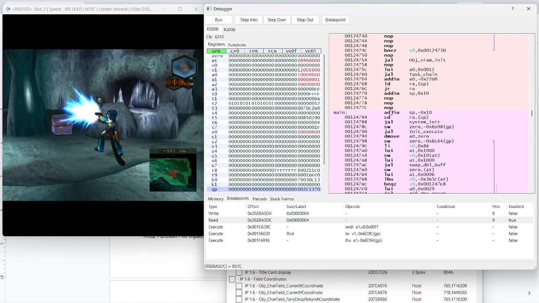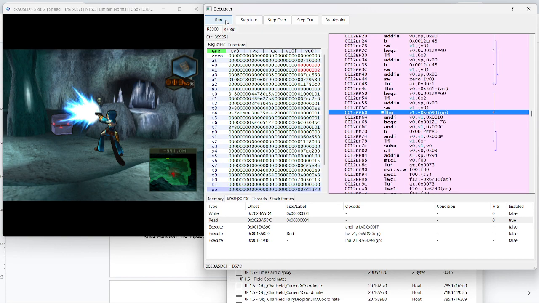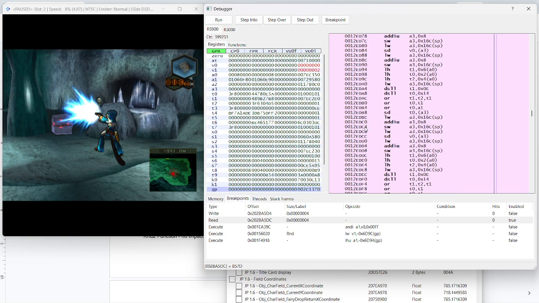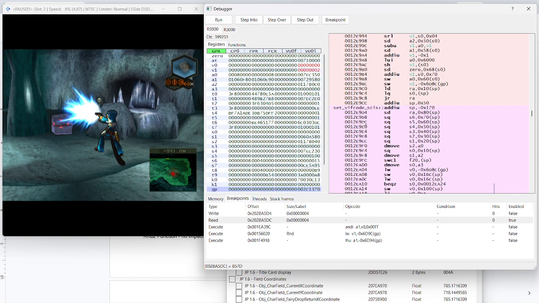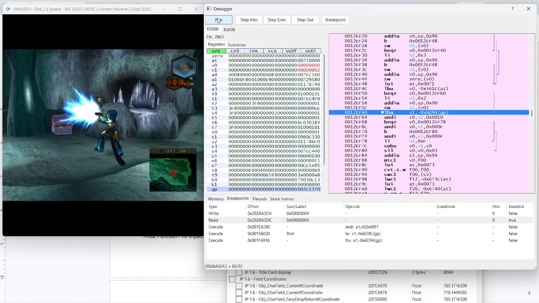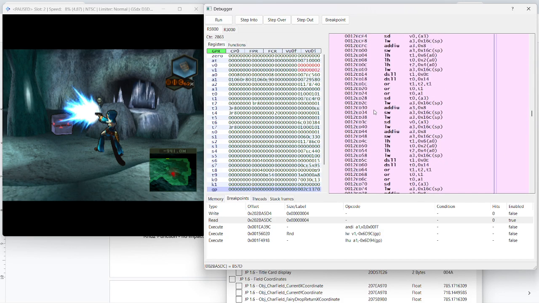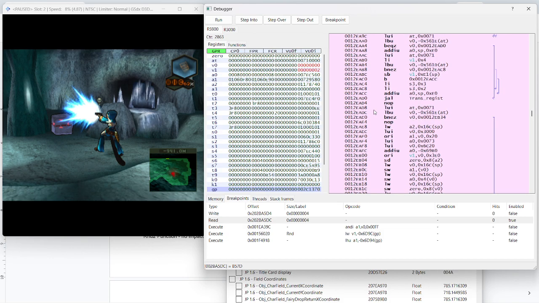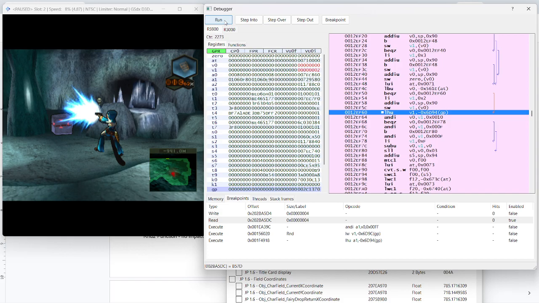Vsync. Main loop. Oh, sure, the main one. And then the VIF. Yes. The VIF again, I'll have to learn the address, which is 12E something.